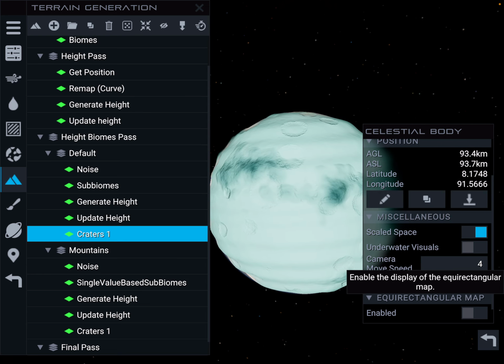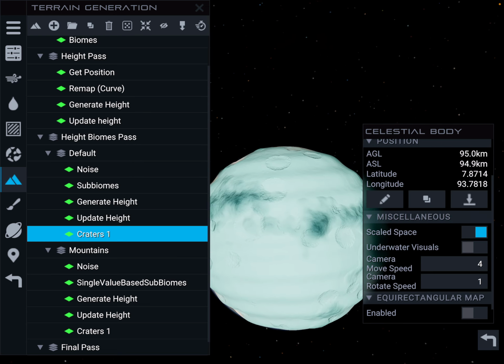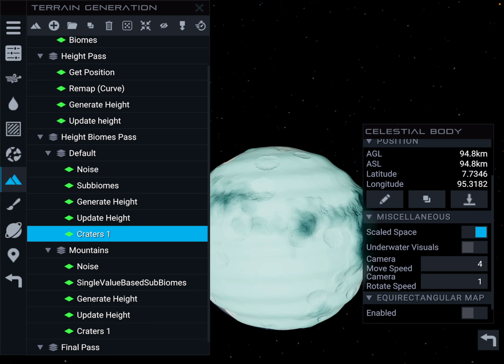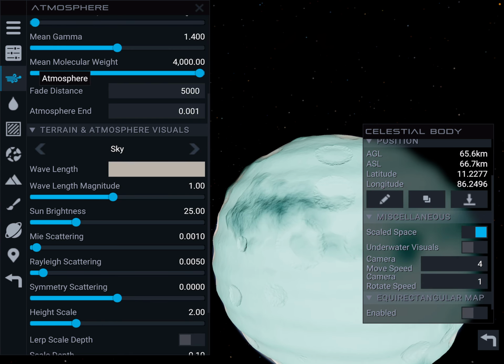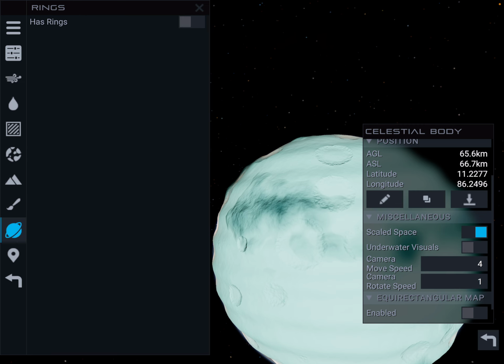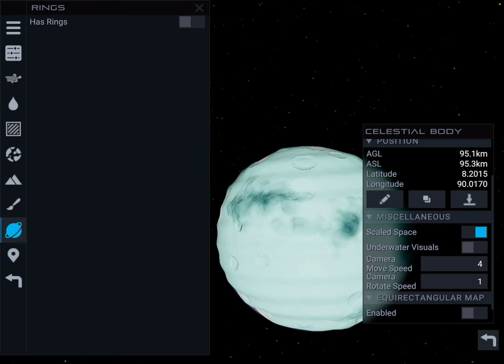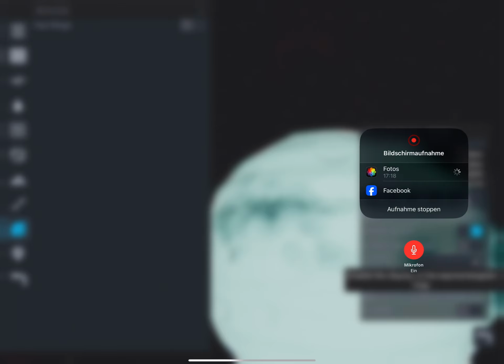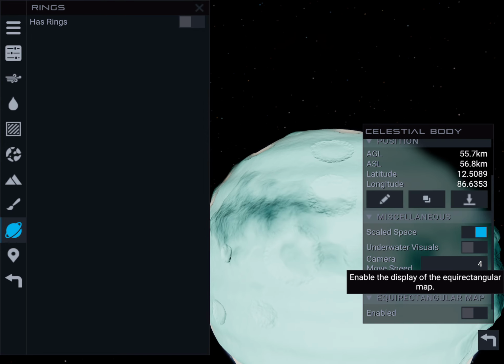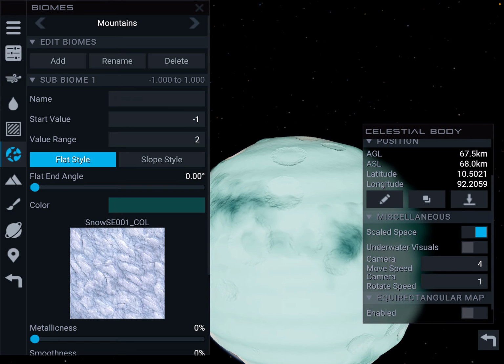Look at that. This looks great. This is one of my best celestial bodies yet. Okay, you shouldn't burn up, but okay. Greens would be really interesting, but no, I'm not doing that. Planets with rings are already rare enough. Not allowed moons. Okay, I have time for one more adjustment.